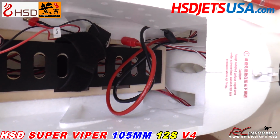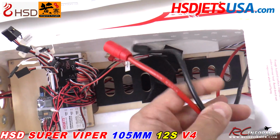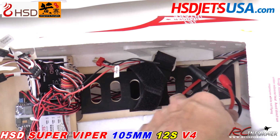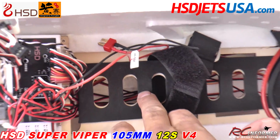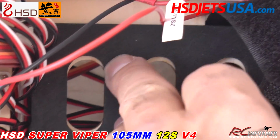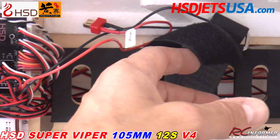Here's a closer look at the cabin area. I was having a hard time holding this thing, guys, and showing you all this, so I thought I would just break it down into a separate clip, so I'll just insert this in there. Your main power wires here, as we just talked about, and your battery floor, which is real nice. It is a mushy, spongy foam, kind of like the shelf liner that I use on most of my planes, but this will grip the battery and hold it in place.